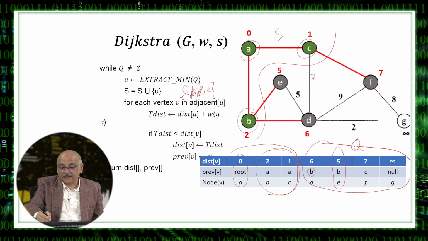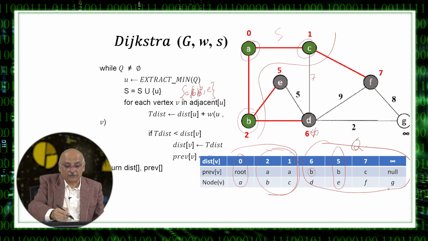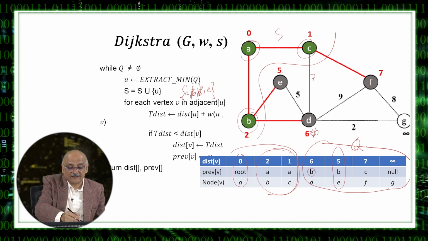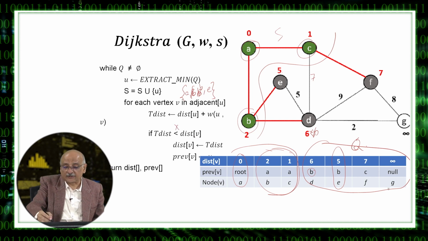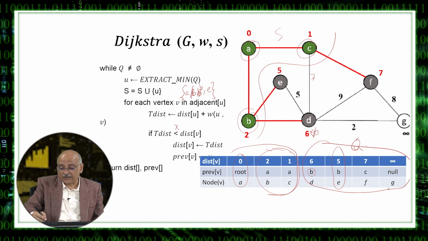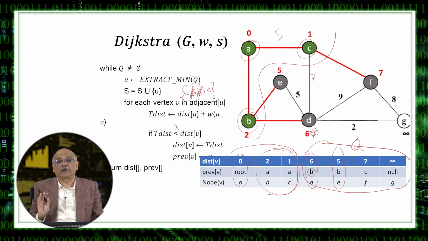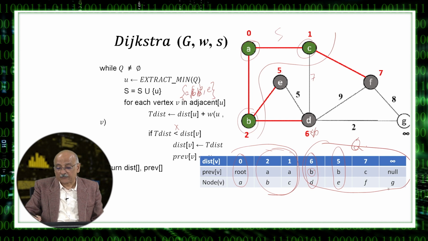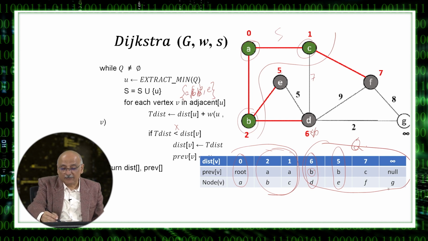E will be added, and there is another link from E, only one adjacent node. And what is the weight of D because of this particular link? 5 plus 5, so this is 10. Obviously 6 is far less than 10, so this particular path is not the shortest and is not to be considered. It is not going to make any change because the new distance is not less than the current distance. So the value 6 will remain, with predecessor B. However, E will be added.